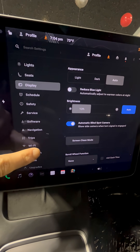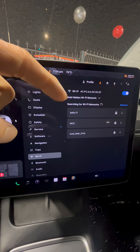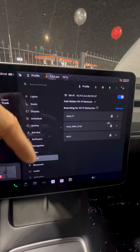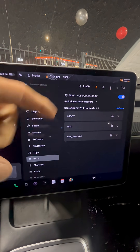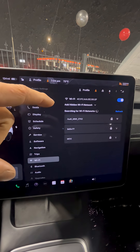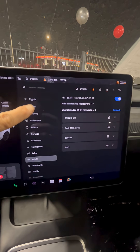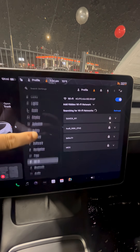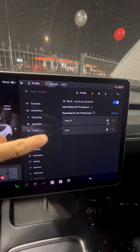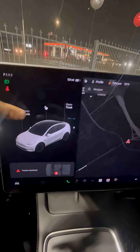If you're a new owner, you'll definitely need to connect to Wi-Fi, but I do not recommend doing this at the dealership. Once you have your registration, VIN number, and Tesla app and try to connect to Wi-Fi there, the Tesla can sometimes be inoperable to drive for an hour or two. I would highly recommend completing that whole Wi-Fi setup process at your house or somewhere like a Starbucks, so you're not stuck at the dealership waiting around.